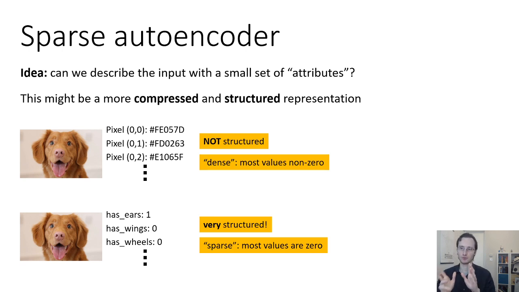So the takeaway from this, after we've gone through all this somewhat laborious logic, is that if we can somehow pull out a representation of images that is sparse, meaning that for most images, most features will be 0, we have good reason to believe that such representation will actually be very structured because it will intuitively try to represent images with these attributes. So sparse just means that most values of most features are 0 most of the time.